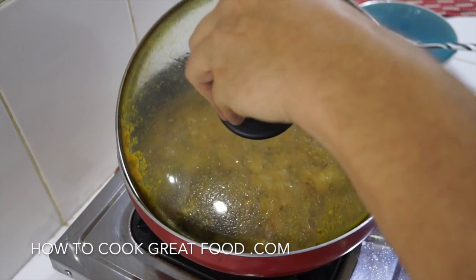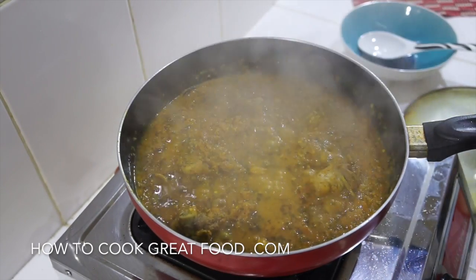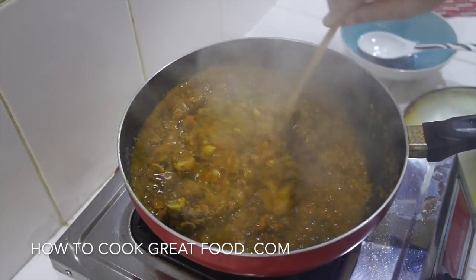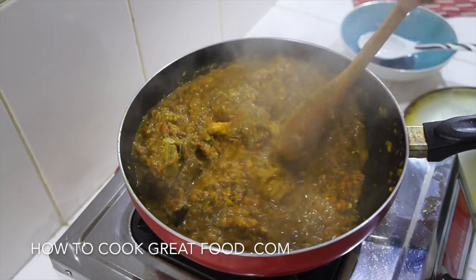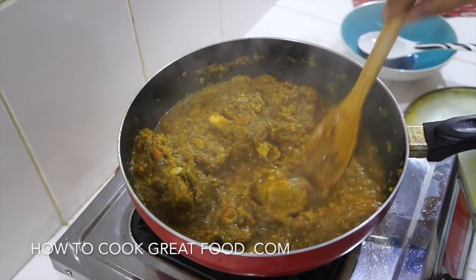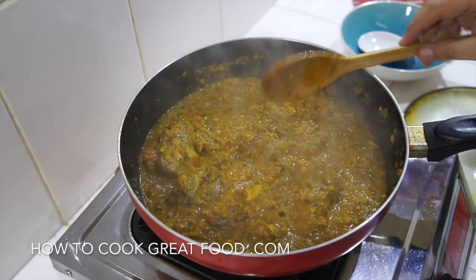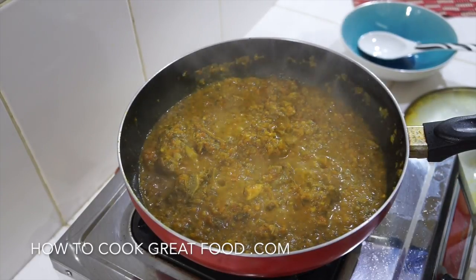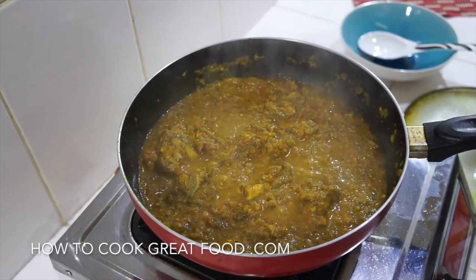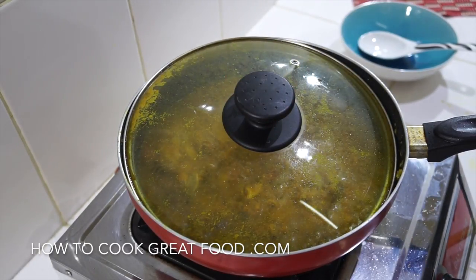Okay let's jump in and take a look. There's a lot of steam in there. As you can see a wonderful masala is starting to come together now, thinning out beautifully. Depending on the type of lamb, the cut, the size — that depends on how long you need to cook it. Nice slow simmer now, lid back on, I'm gonna let that go for about another 20 minutes, giving it a stir every now and then.